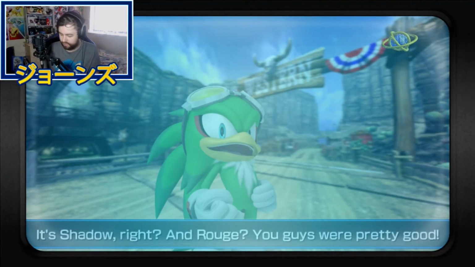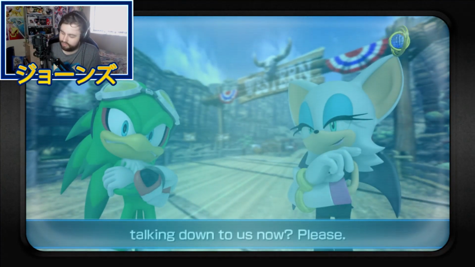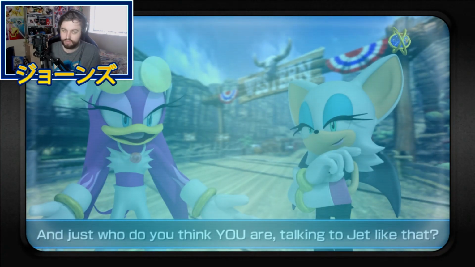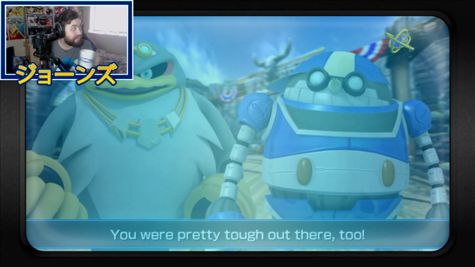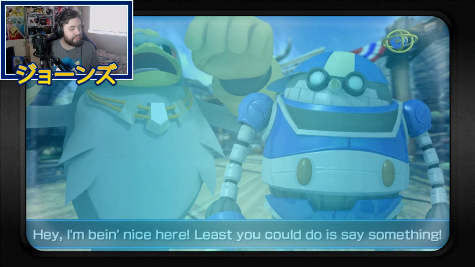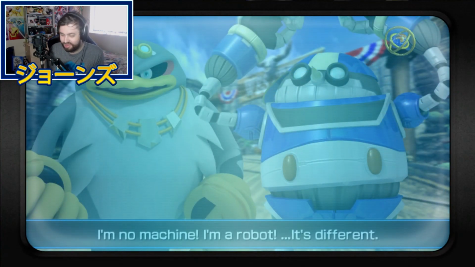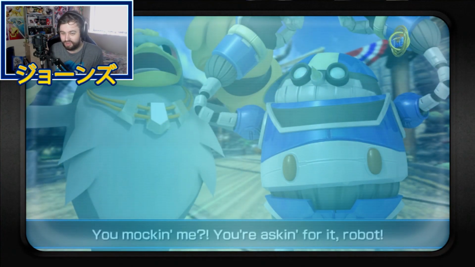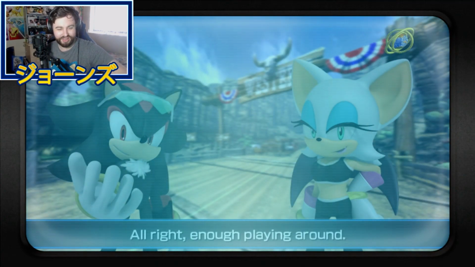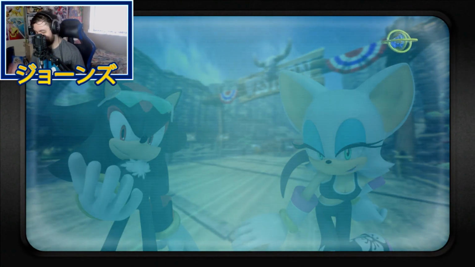Next. It's Shadow, right? And Rouge? You guys are pretty good. Spare me. One fluke win and you're talking down to us now? Please. And just who do you think you are talking to Jet like that? You were pretty tough out there too. Hey, I'm being nice here. Least you could do is say something. Why are you getting mad at a machine? I'm no machine. I'm a robot. It's different. You mocking me? You're asking for it, robot. Enough playing around. Time to make it painfully clear that your first win was a fluke.